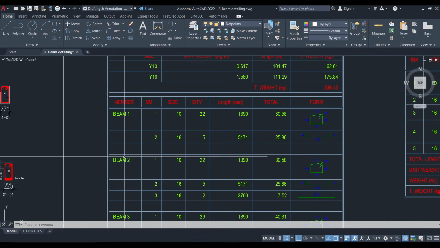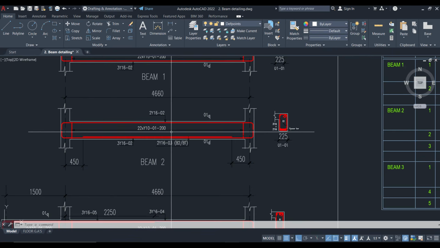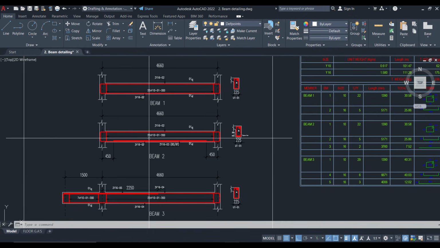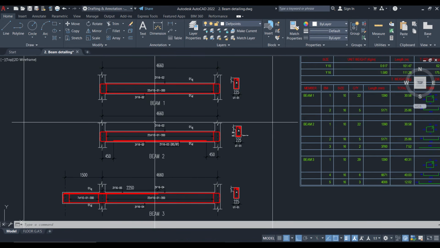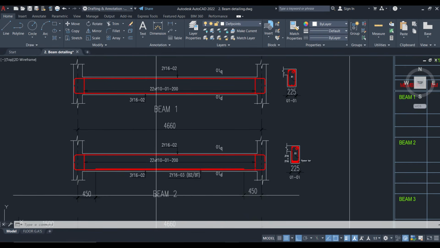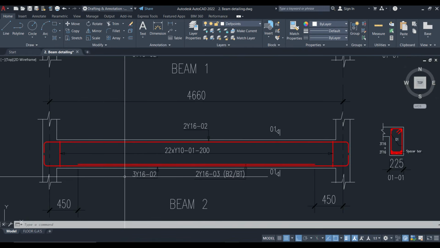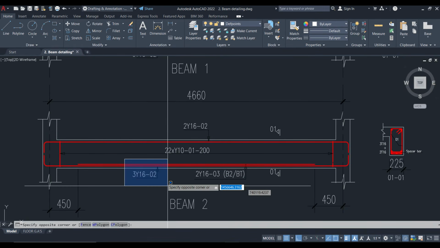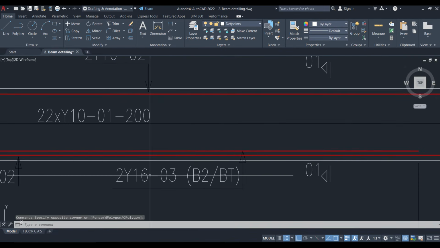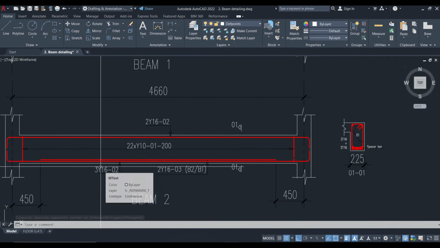Once you're done with beam 1, you now move to beam 2. You do the same thing. If you look at beam 1 and beam 2, they are of the same length, but the only difference is beam 1 is not heavily loaded compared to beam 2. Beam 2 is much more loaded, because at the bottom we have 5 reinforcement, we have 3 reinforcement, and we have 2 additional reinforcement on top of it. So you just have to do the same thing.